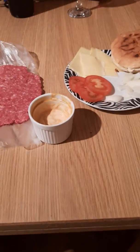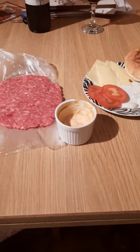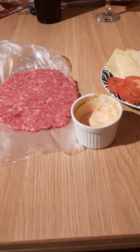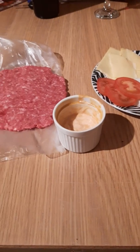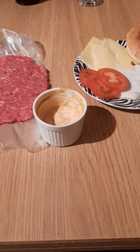This is probably going to take, from start to finish, by the thickness of that meat, I don't know, probably 5 minutes to make. If you make this at home and put that sauce on it, with these ingredients, I'll tell you something, you will get such good feedback. It's a really tasty burger. Right, let's get to the cooking.